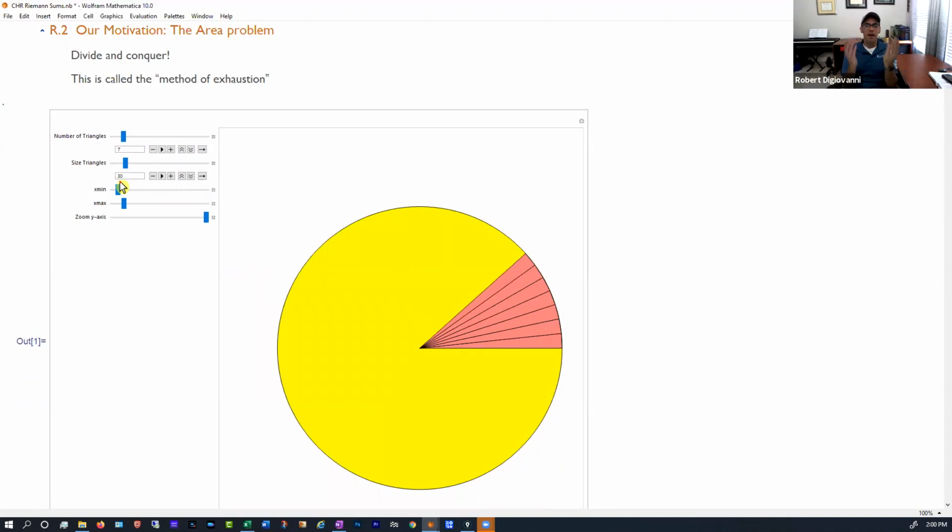So the idea is that if we could have an infinite number of triangles in there, then the area of the infinite number of triangles should be equal to the area of the circle. What's the problem with an infinite number of triangles, though? There's something fundamentally that's a problem. If I tell you I'm going to put all these triangles in here all the way around, but I tell you there's an infinite number of them, what's wrong with that? Like their calculation.